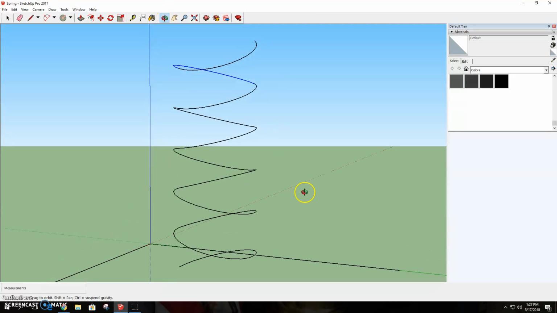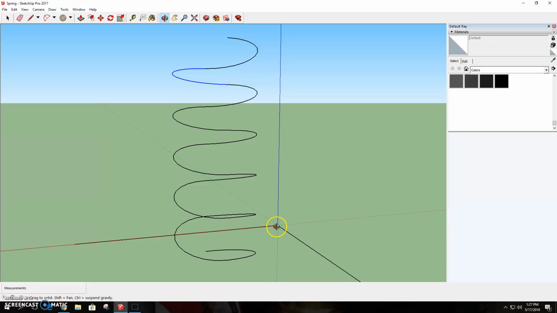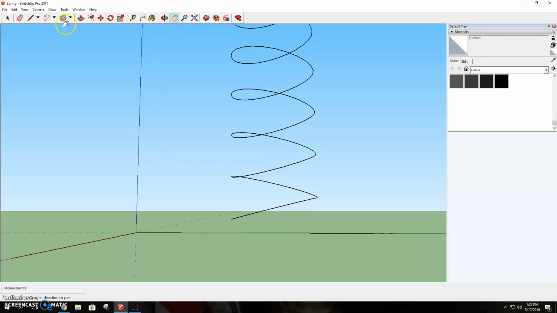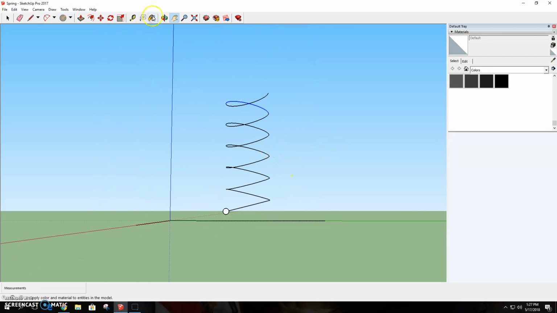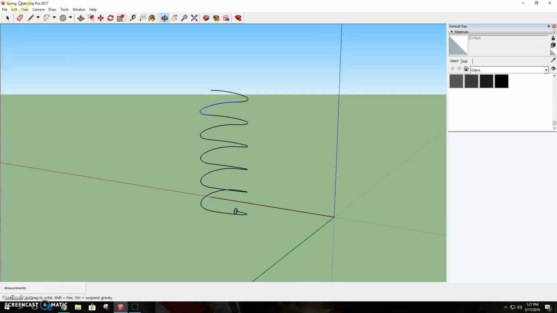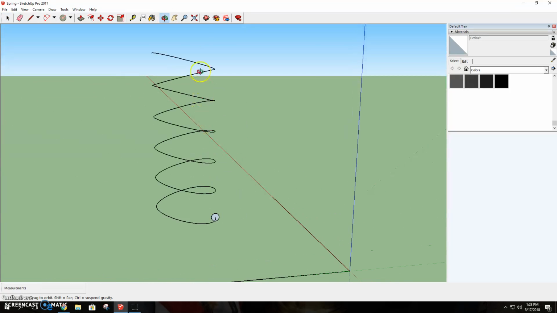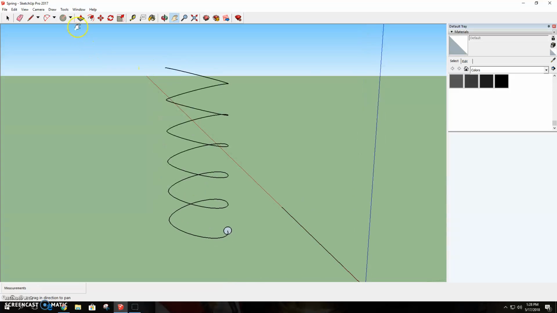Let's make this thing a little more three-dimensional here. And what we will do is take our circle tool, find the end, and you can make this as thick as you want. I'll go with something in that area there. So another kind of complicated thing. Just have to be patient with it. I definitely want to deselect that top there. Rotate on around. So be patient with this follow me tool.